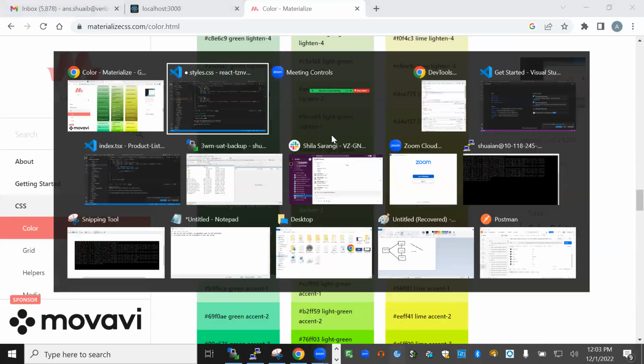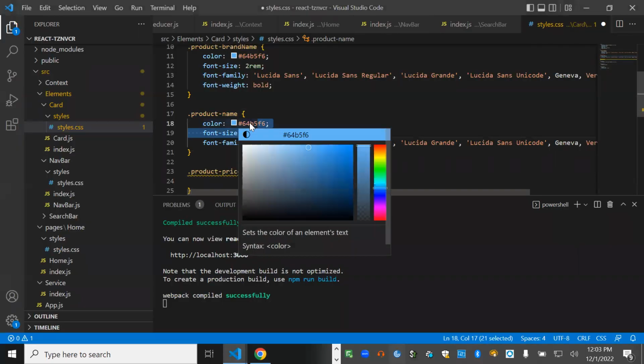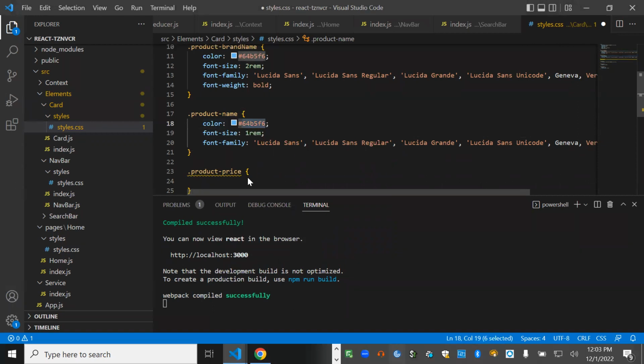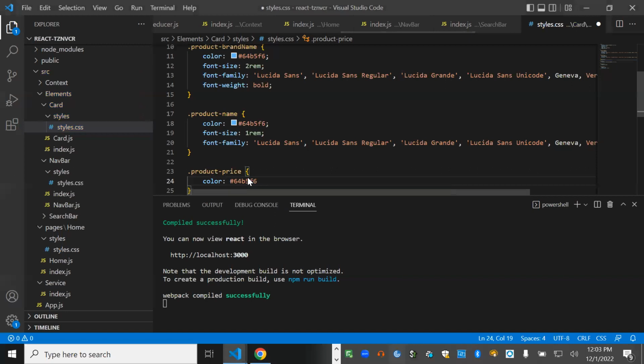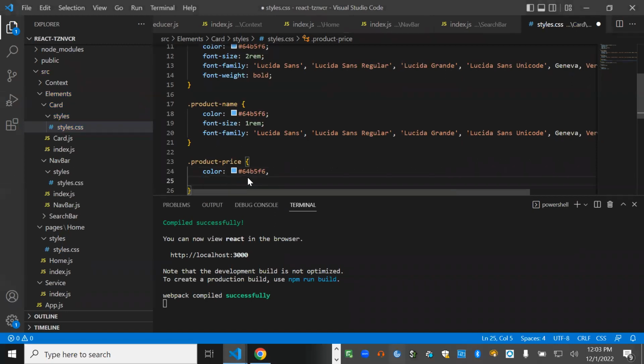So we will go with the one that we already have. So we'll choose the color to be this one.